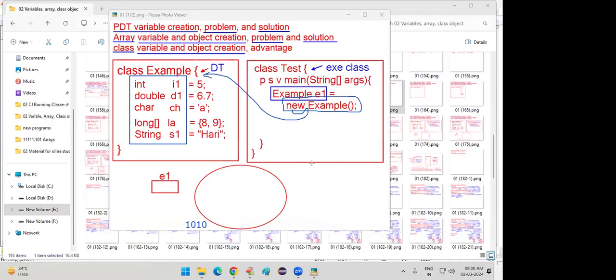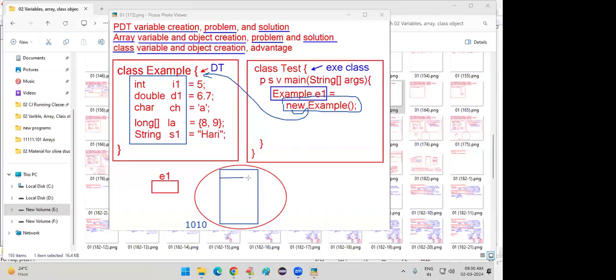The variables created inside a class without the static keyword are called what? Non-static variables. Who will provide memory to the non-static variable? Data type or new keyword? The new keyword. The new keyword will provide memory to all these 5 variables, in a class or in an object? In an object. In a zigzag location or continuous location? Continuous memory location. Here, 5 memory locations are created continuously, occupying memory based on the data type.